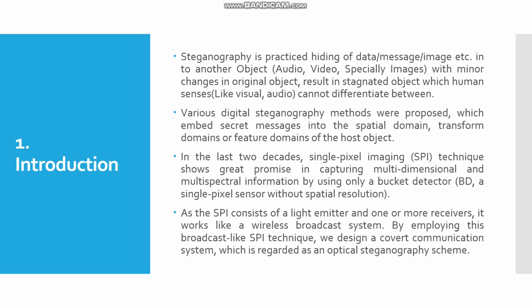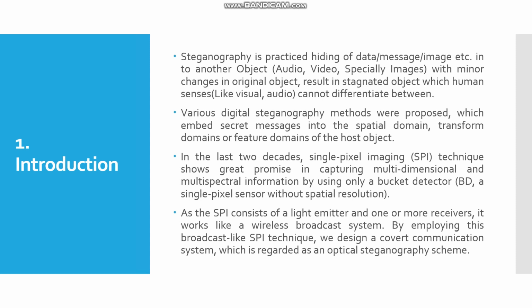So, let's introduce the topic and concepts of steganography. Basically, steganography is the practice of hiding a message, data, or image, especially an image, into another object with minor changes in the object, which results in a stego object, or you can say a minor change in the original object, which has a hidden message in it, and human senses like visual and audio cannot differentiate between them.